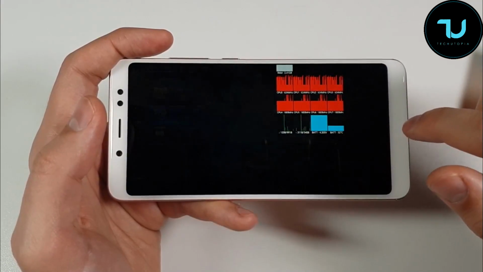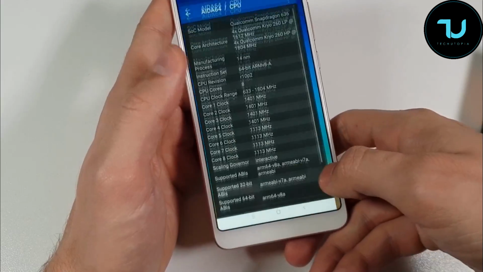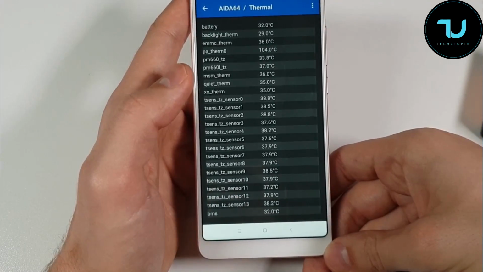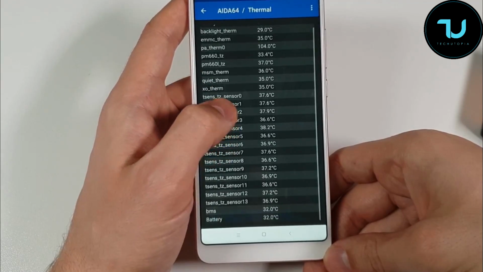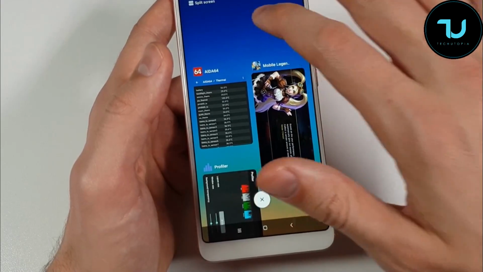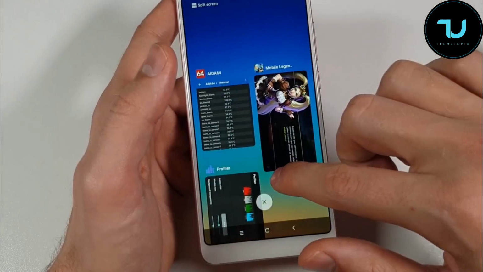Anyway, let's go now with a different game. Let me exit the Mobile Legends. Let's firstly go to the thermals. Thermals here we have right now, from 27 we get 32 degrees. You can see myself up there. So you're gonna follow the battery, which is the most important thing here. If the battery has really super high temperatures, then that means that it will drain battery even faster.